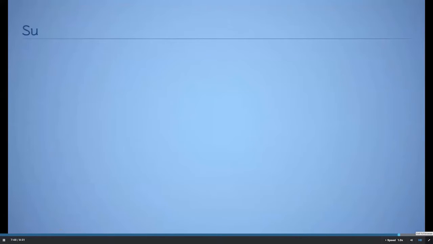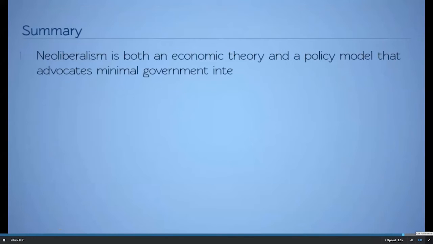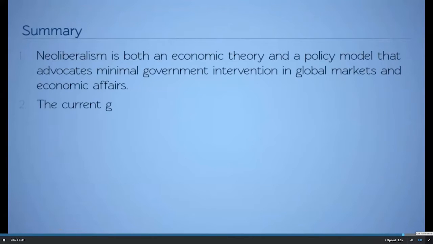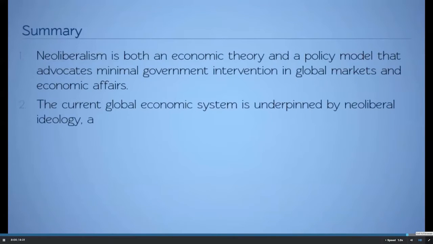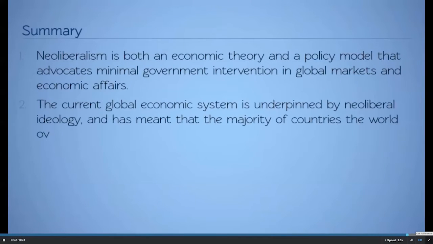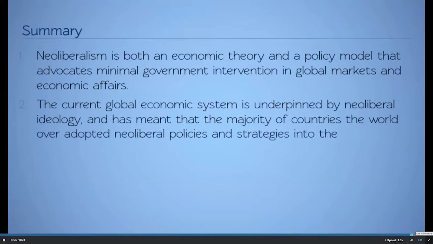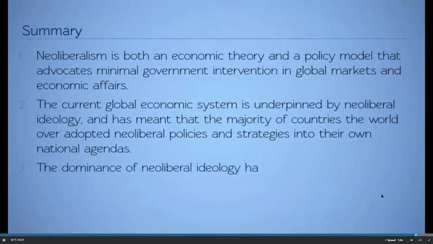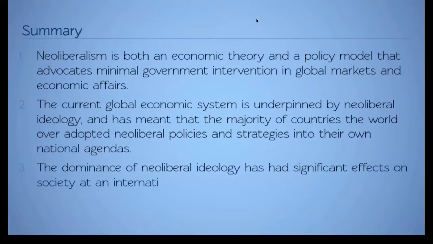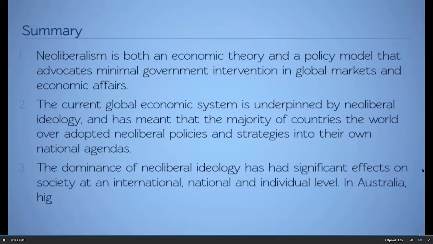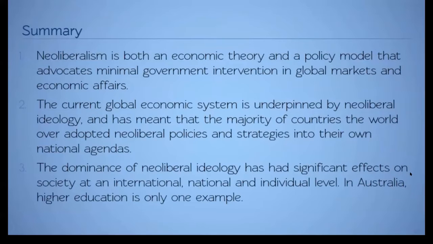In summary, neoliberalism is both an economic theory and a policy model that advocates minimal government intervention in global markets and economic affairs. Second, the current global economic system is underpinned by neoliberal ideology and has meant that the majority of countries the world over have adopted neoliberal policies and strategies into their own national agendas. Third, the dominance of neoliberal ideology has had significant effects on society at an international, national, and individual level. In Australia, higher education is only one example.